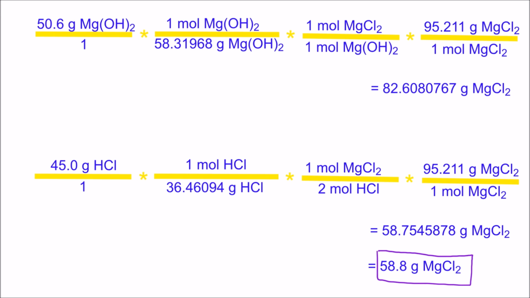Then you do the calculation again with the other reactant. So we went from grams to moles, used the balanced chemical equation to do your mole to mole conversion, then changed to the desired unit. Then we have a theoretical yield here based off of hydrochloric acid. You're going to compare these two numbers, and whichever one's smaller must have come from the limiting reagent, and that is going to be the actual answer that you're going to box in. Okay, it's the theoretical yield and it's the correct answer to the question.